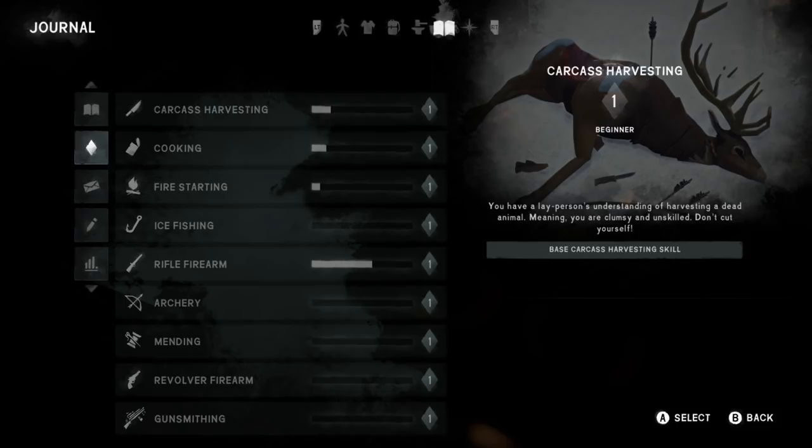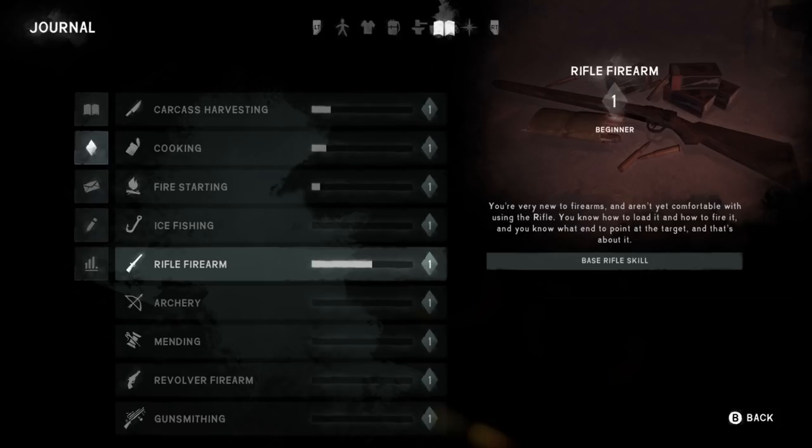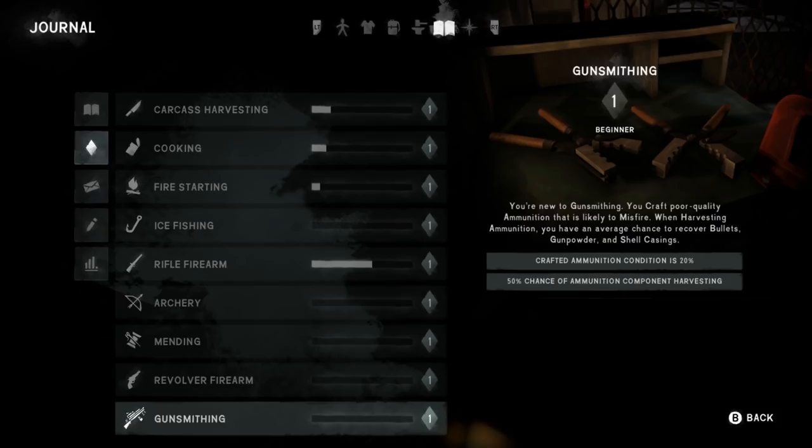and if you want to see where your skills are, there we go. So, carcass cleaning, firearm, and if I read another one of those books, I'll suddenly be better at shooting, all these skills. Oh, the gunsmithing, so that one's new. That one's new, isn't it? Oh, misfiring ammunition.